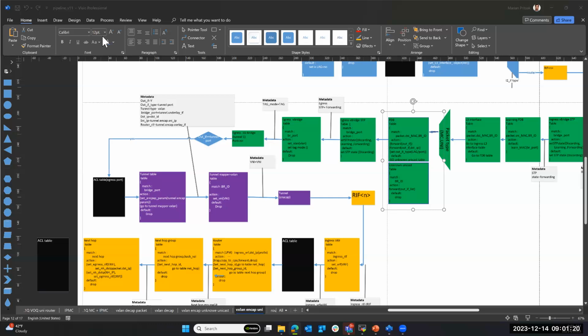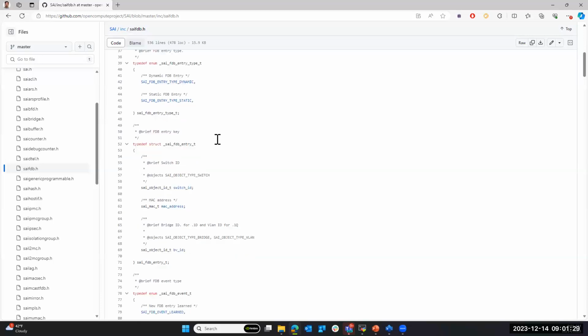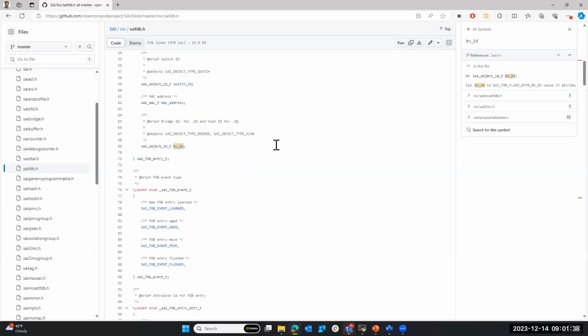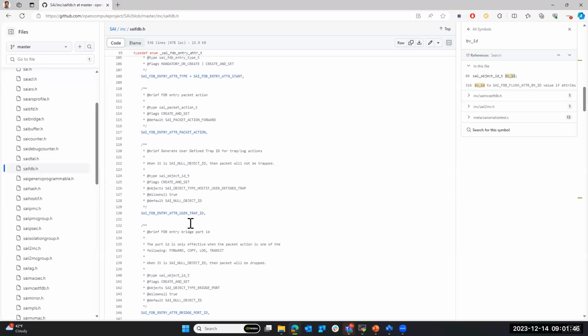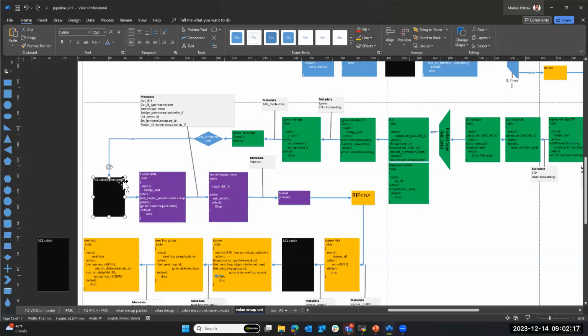Let me just pull this one up. So we have our FDB. Where do we go from there? The FDB entry has a MAC address and bridge ID, and as the action, what we get as a result of the lookup is... So there's an endpoint IP there, which is what I thought it gets, right? That you get the endpoint IP, which is the outer IP for which you do the route lookup, right? No, but you need to get the tunnel objects from somewhere. The IP itself is not enough. You don't know the bridge port ID. I think in the attributes above you also get a bridge port ID. Yes, so this is the bridge port, which maps to the tunnel. Okay, so to be more specific, this is the bridge port. All right, that makes sense.